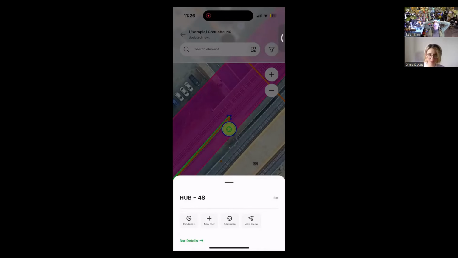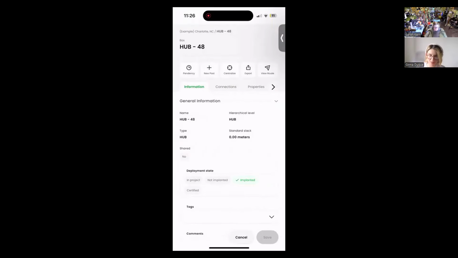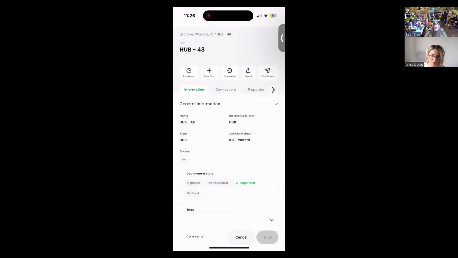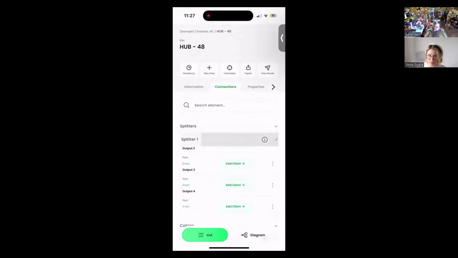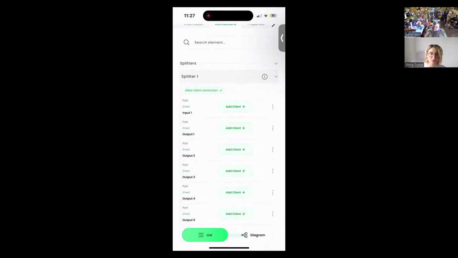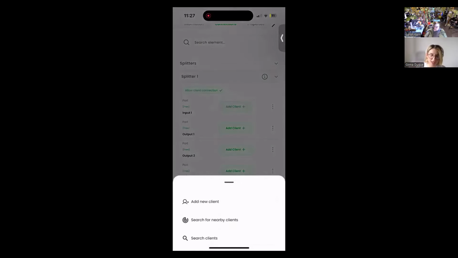In this example, the box is the Hoop 48. I will see the box details and all the information: the deployment status, the tags, the comments, and also the connections, like the splitters. And if I want to add a client from here, I can do it.